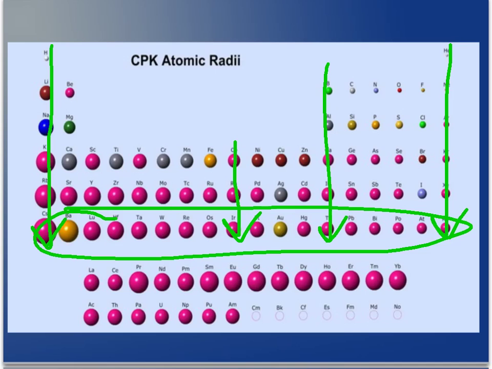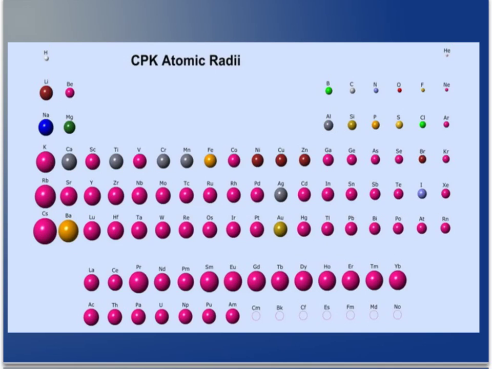The question we might want to ask ourselves is, why is it that down in the lower right area, why aren't they nice and big? They've got a lot of electrons. Well, they also have a lot of protons in the nucleus, and what happens is the gravity of the protons keeps the electrons nice and close, and the energy levels are a little bit smaller. Most important thing to understand is that on the lower left-hand area, if you look at cesium, you can see how large these are because you've got these large energy rings.